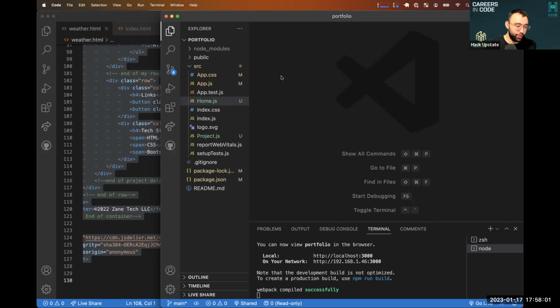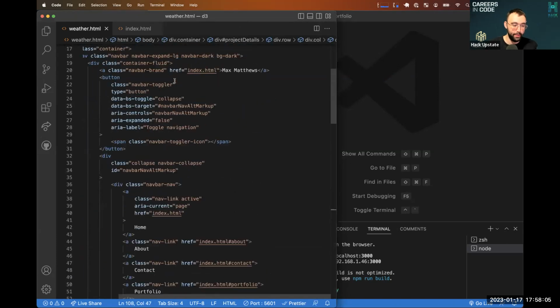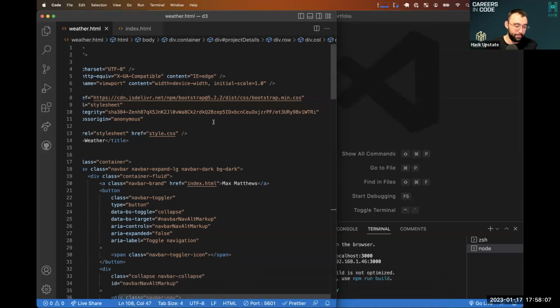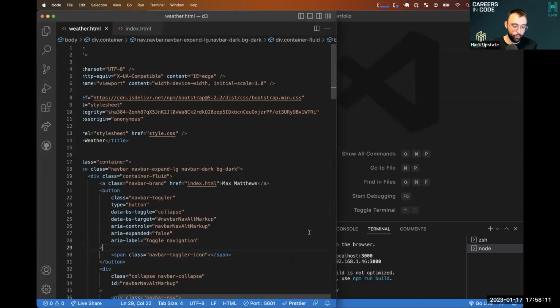Anyone need help? We should have our week 4, day 3 code open. That should be open in VS Code and in the browser so we can see it. Again, we opened the day 3 folder and hit the go live button down at the bottom.